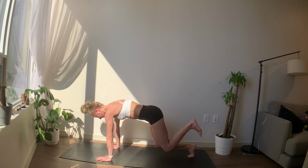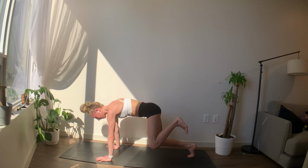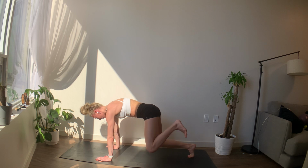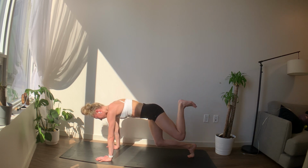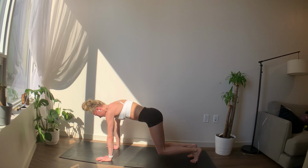Lift that left foot up, extend the left foot back. Lift it up a little bit higher. Bring that left knee to your left elbow, and extend back. Left knee to left elbow, and lower down that left foot. Knees still hovering, continue to breathe here.